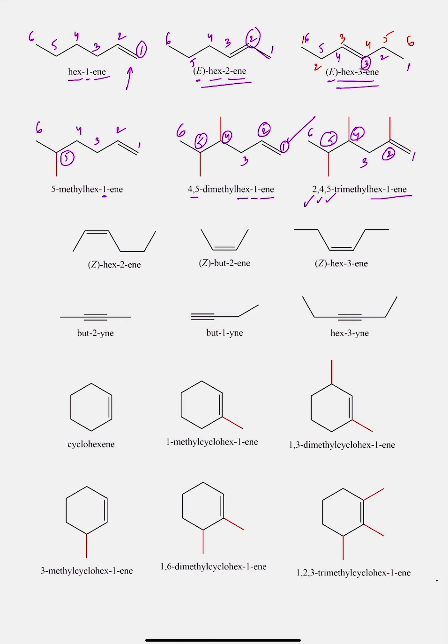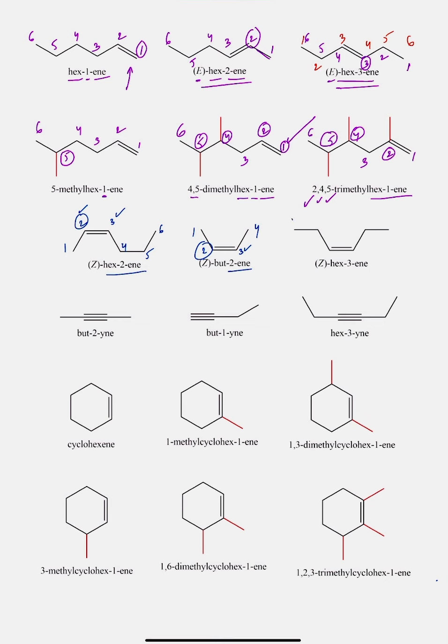So where should I start numbering from, the left or right? So it's quite clear that it's better to start numbering from left because the double bond looks more towards left and it's between carbon 2 and 3. So I choose the lower number, so it's hex-2-ene. What about this? This has 4 carbons, so I can number from either side. I'll get the same answer because it is symmetric. So it sits between carbon 3 and 2. So I take the lower number, so it's but-2-ene.